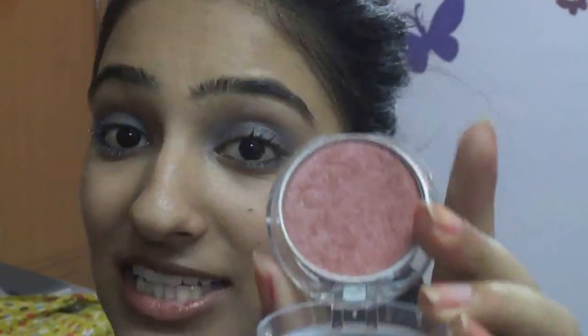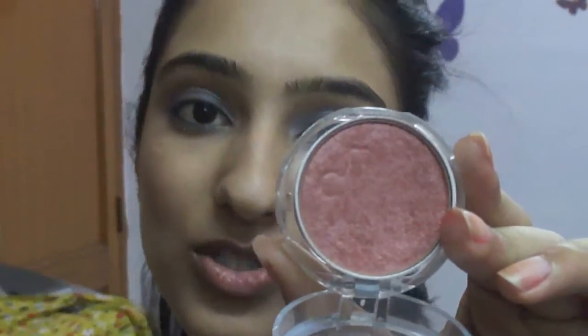There you go. Since it has been the entire day, my blush has also gone and now that I've powdered my cheeks, the blush is almost absolutely gone. So I'm going to reapply the blush. The blush I'm using is the L'Oreal True Match Blush in the color Rosewood. It's a very beautiful color — a pinky peachy blush with a little golden reflex in it. It looks so natural and beautiful, giving a very beautiful airbrush look. So I'm just using it with the brush. I really like this blush. Most of the time the brushes that come in the product are never good. Just two strokes of that and a little blending and the blush is evenly applied.